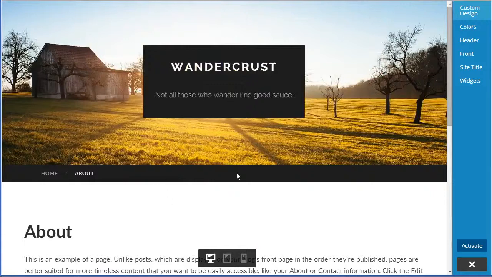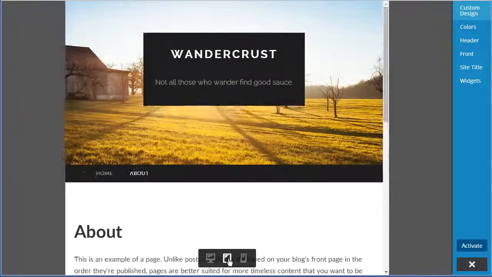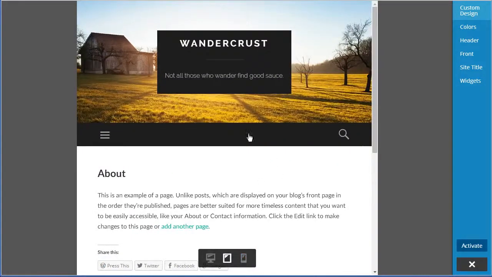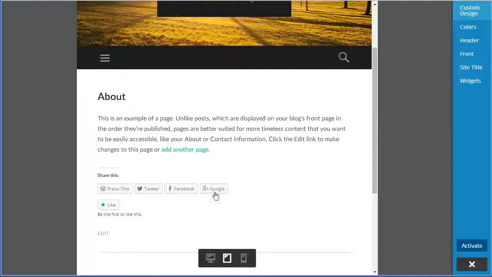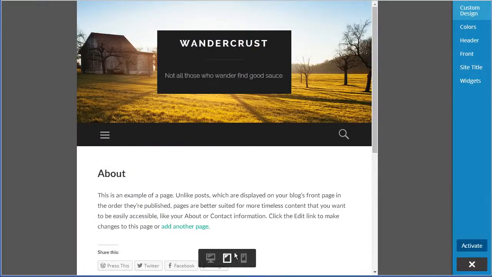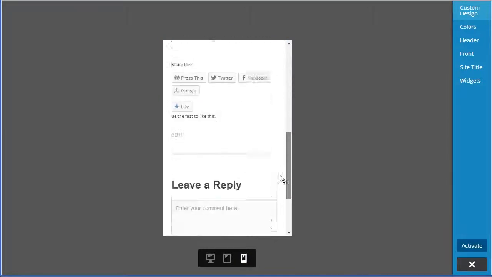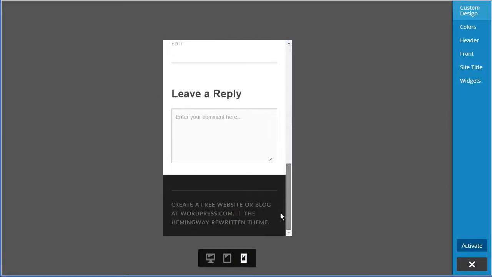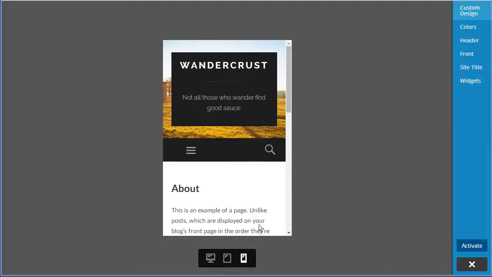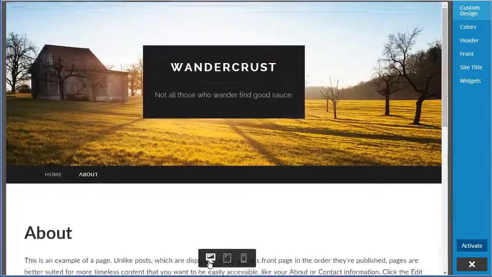The final test I want to have is to come down here to this bottom option where we're on the desktop layout and see how it would look on different devices. I just want to make sure that people can still read my content if they're on a tablet or a phone. That's really important these days since people are going to be accessing your content from many different devices. So on mobile, it looks like it has, that's called responsiveness, built into my theme. So I think this is perfect.